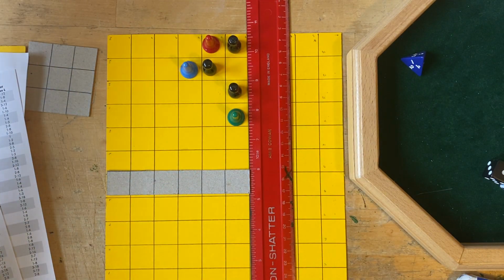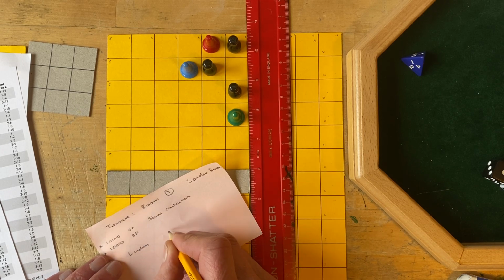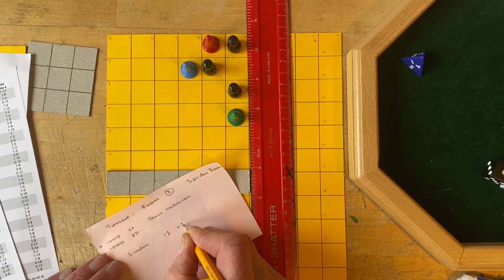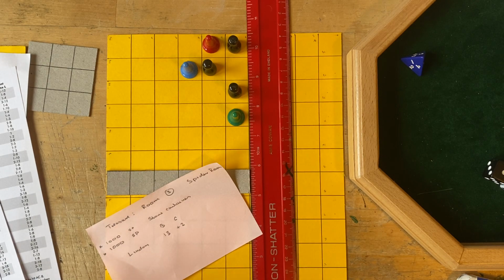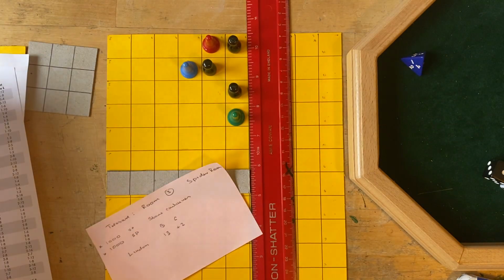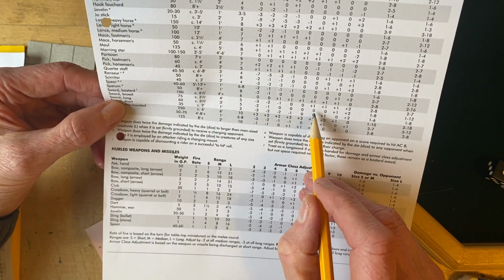This is where I could do with a few more post-it notes. And we'll just do it on this treasure one just now. So Lindris, his base is 13 to hit. He gets +2 for charging. So that's the basic. Charging is +2. And does he have a bonus against ring mail, which is armor class 7? So let's look at his long sword. Sword long against armor class 7, 0. Okay.